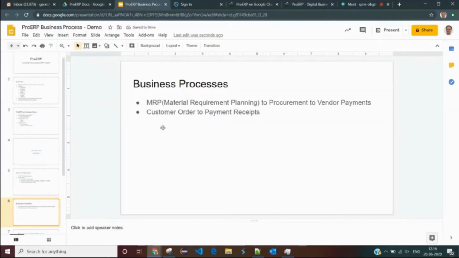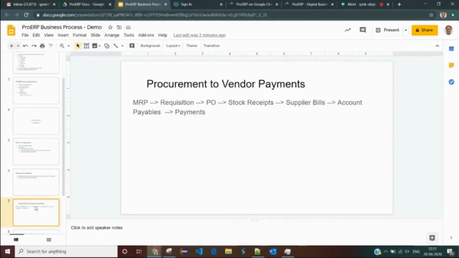All right. Now, from here onwards, we would like to see the demo, not by feature, but by business process. By business process means people use ERP to track end-to-end things. And when we say end-to-end, in ERP terms, they call it procurement to payment process and everything in between. Let's start with the first process. So we'll say procurement to vendor payments process.